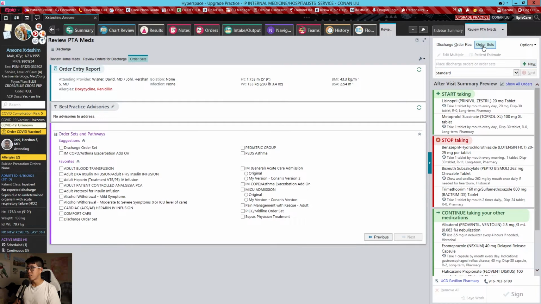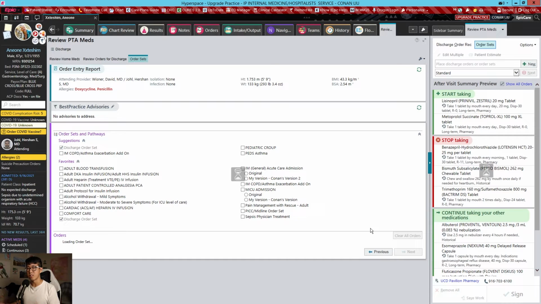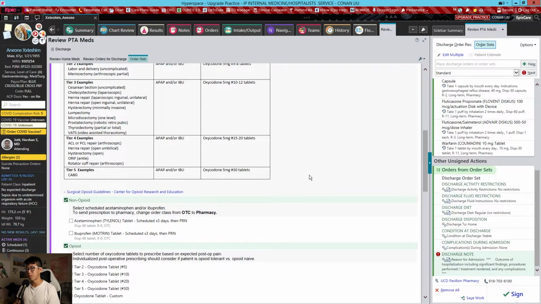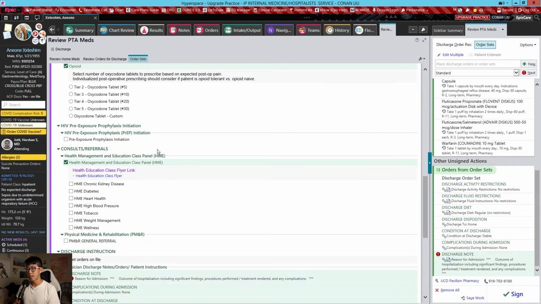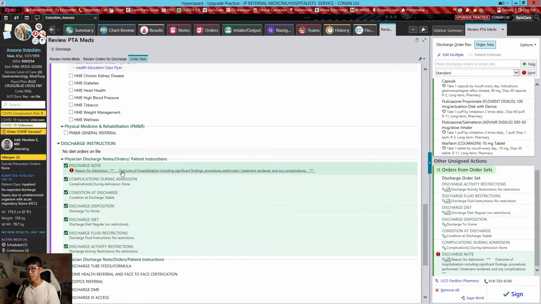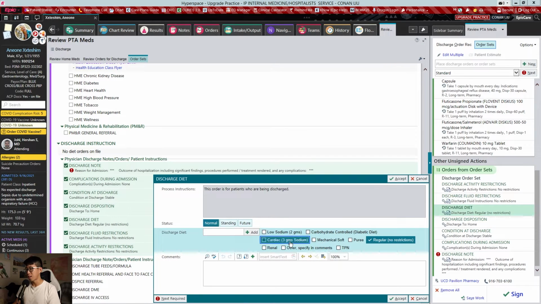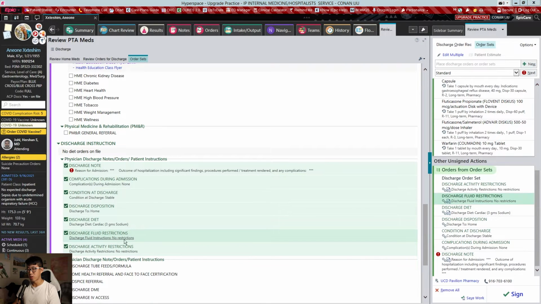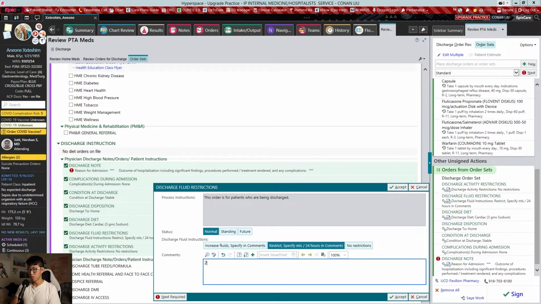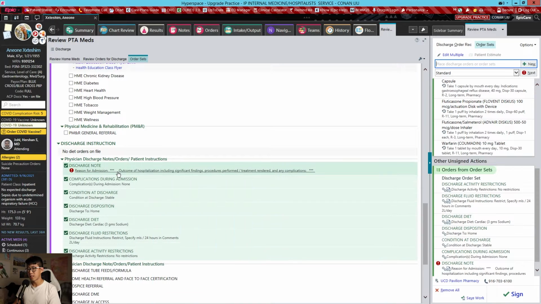Finally, there is also this discharge order set that you can do as well. And this kind of just auto-populates their discharge instructions for the patient. And so this can be a little bit useful. But when you go through this discharge order set, then you can put in a lot of common things that they may need, but you're also going to fill out any complications during the admission, discharge disposition, discharge diet. So if you want the patient to be on a cardiac diet, and if you want them to be on a fluid restriction, for example, 2 liters a day fluid restriction, these are all things that you can put here.